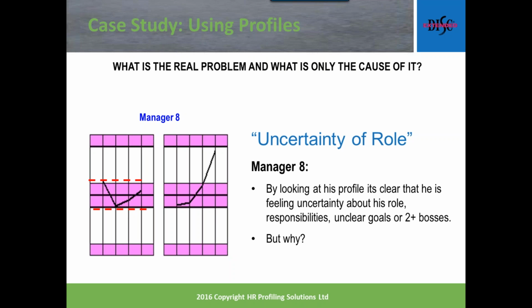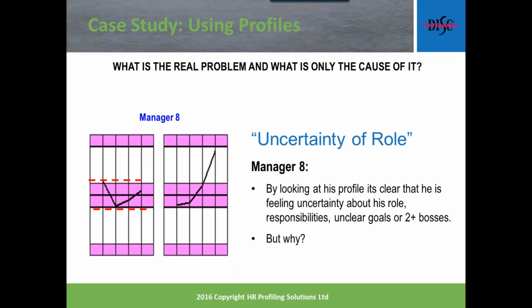So the uncertainty of role, which is the type profile 1, this is the special case, tends to lead to areas of discussion that could be to do with things like being new in a position, an unclear job description, several bosses, no clear goals, seeking change or unclear areas of responsibility, if you want a bit more depth. Any of these make for great discussion with an individual when communicated well, of course.